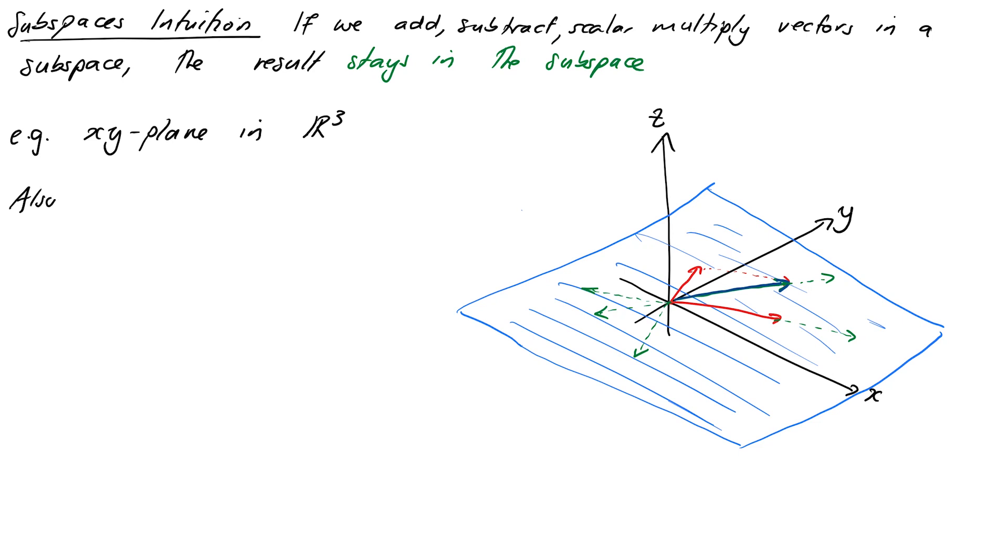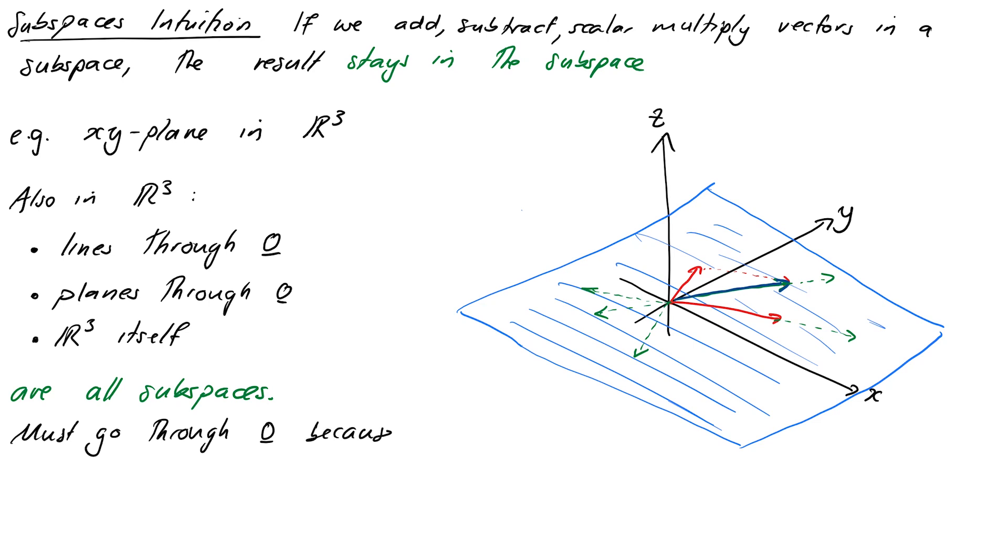If we keep thinking along the lines of subspaces in R3, there are some others as well. Other examples of subspaces that live inside R3 are lines through the origin, any plane through the origin, and in fact R3 itself is a subspace of R3. They had to go through the origin because we decided that scalar multiplication is not allowed to exit us from the subspace. So if I take my scalar to be zero, then zero times the vector x is going to be the zero vector, so our origin has to be in our subspace.